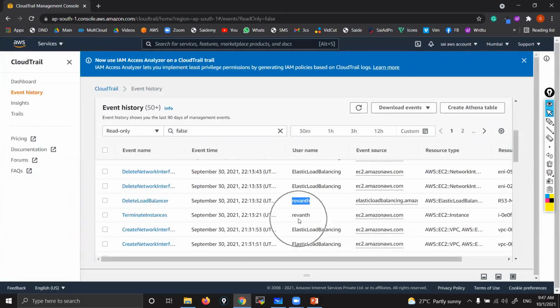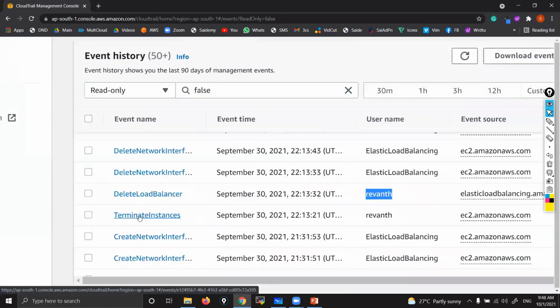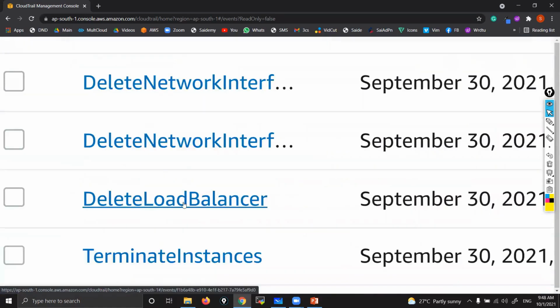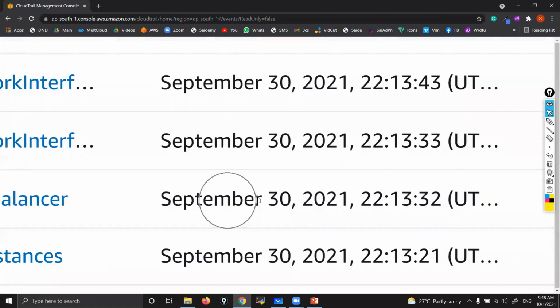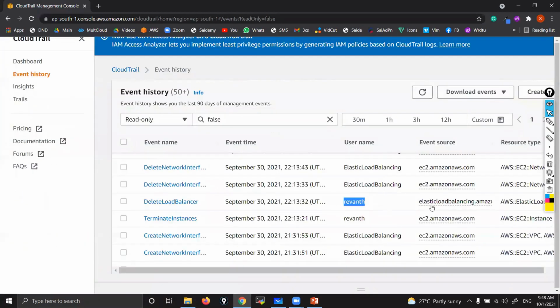In my account, one user is there with this name. He launched and terminated one instance and deleted one load balancer. I want to know at what time and why he deleted the load balancer, on so and so date, so and so time.